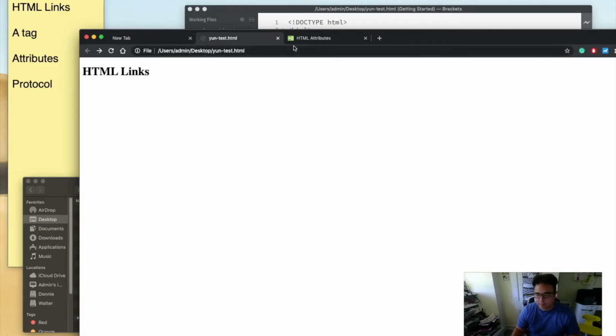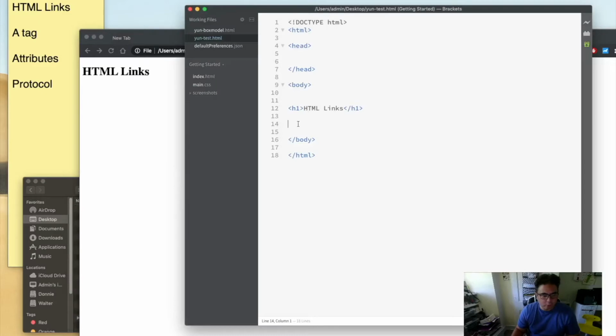And let's start off with the actual tag that creates a link. It's called the A tag, okay? The A tag stands for anchor. So again, A tag stands for anchor, all right? Now, I'm going to have my link go to target.com. So I'm going to type in, this is a link to Target, okay? Let's go ahead and save that and see what it does.